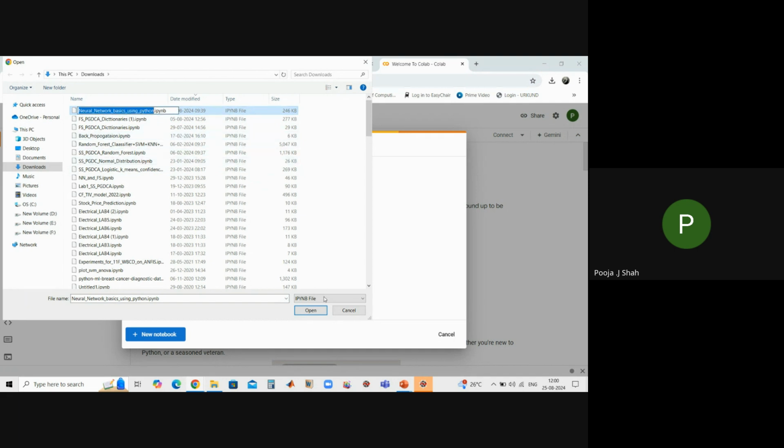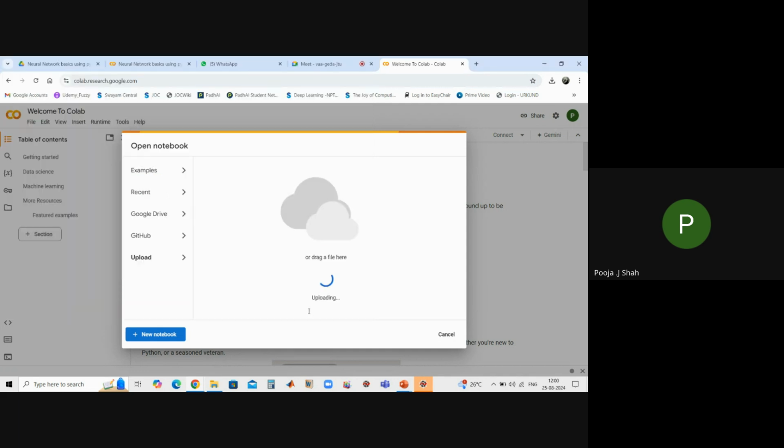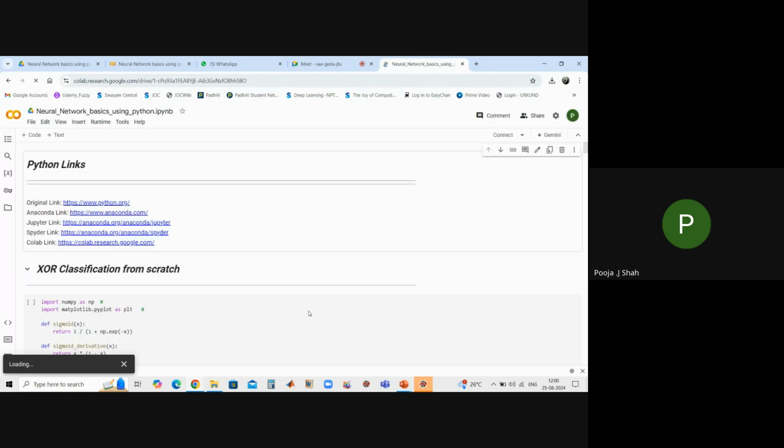Just select it and open it. And tell me if you are able to do it or not.